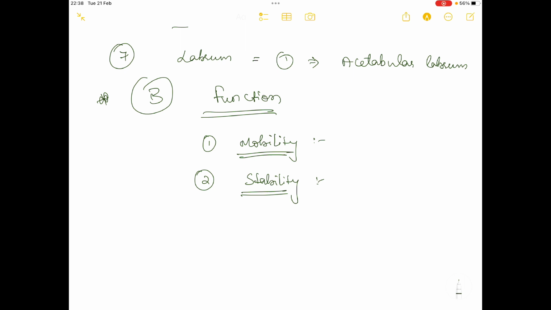In this video we talked about two things: one is introduction and the other one is function. The next video will be about the structures. In those we will talk about the joint, which is the hip joint, and we will talk about the femoral triangle, and we will also talk about the angle of inclination, angle of torsion, and the angle of acetabulum.